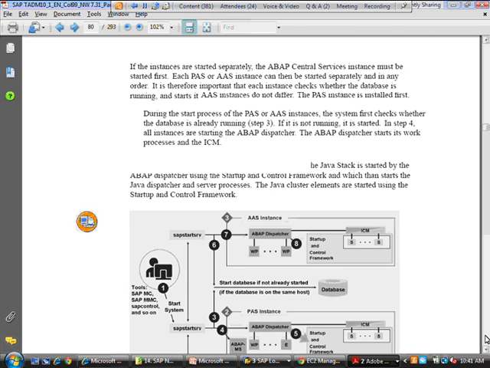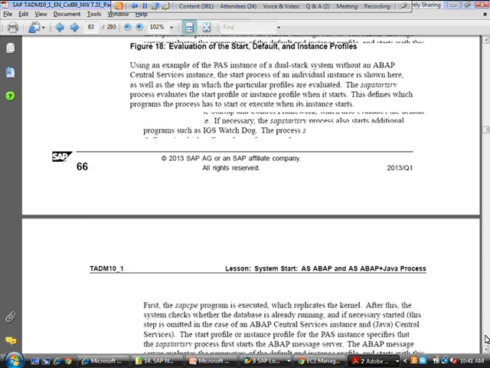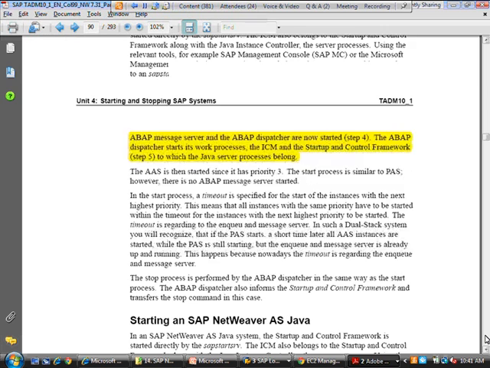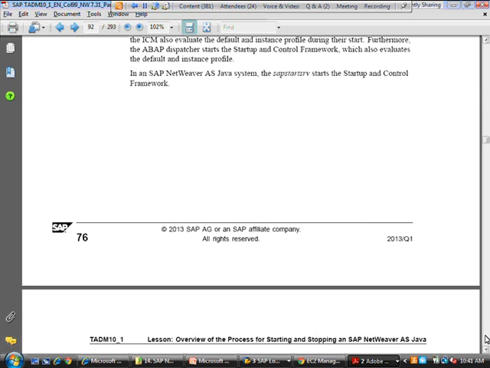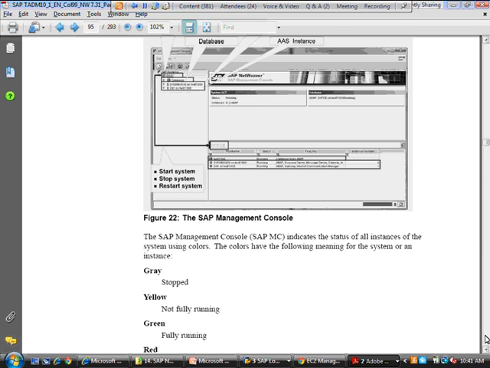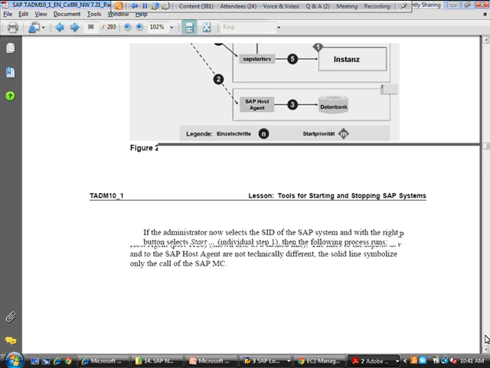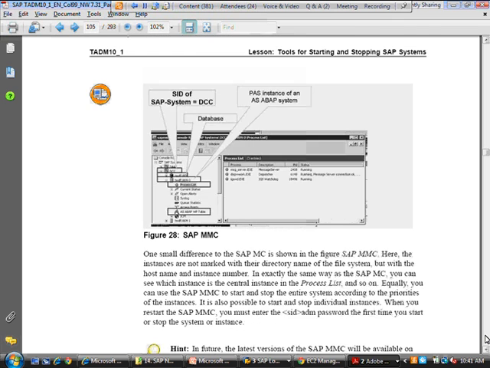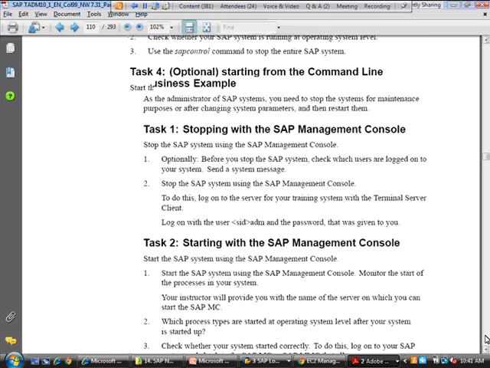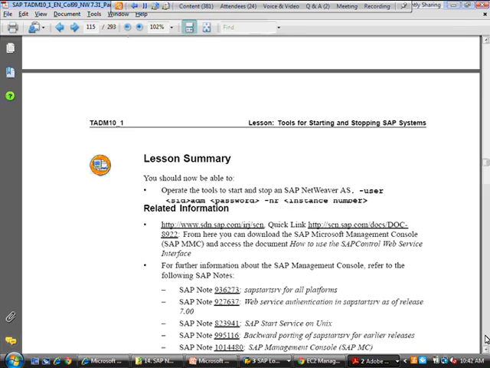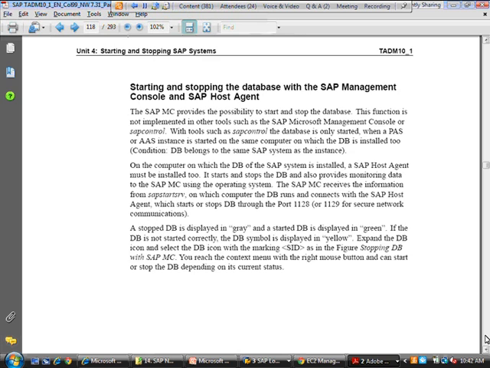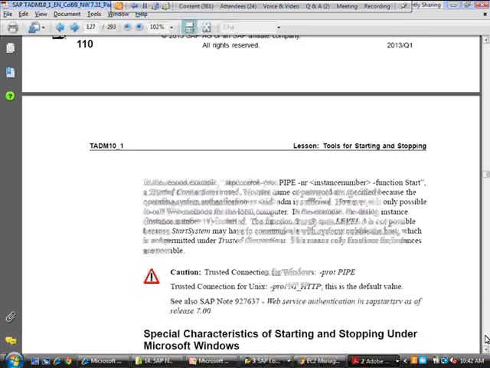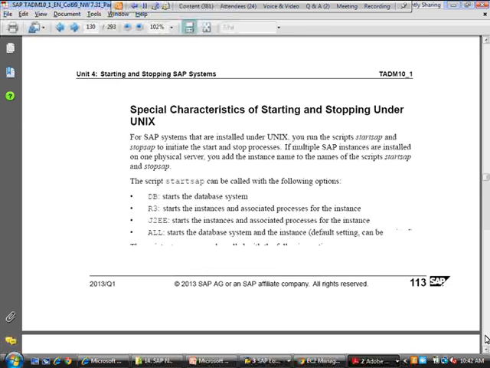I wanted to spend some time on this. This is all start and stop, which we'll cover, right? Not for today's session.